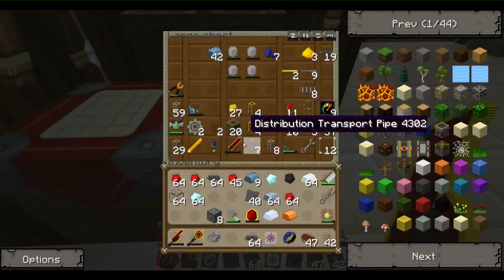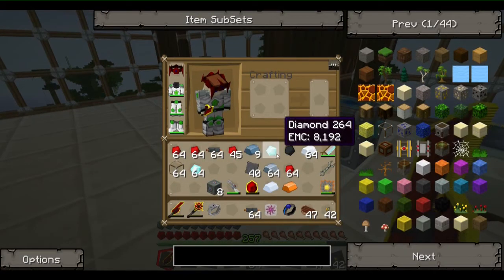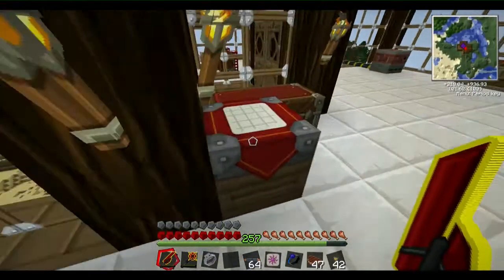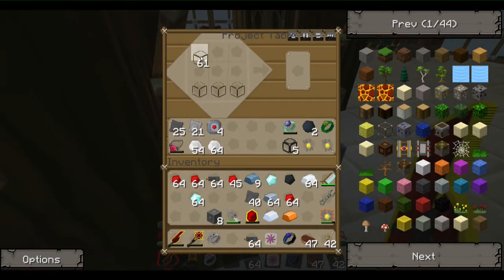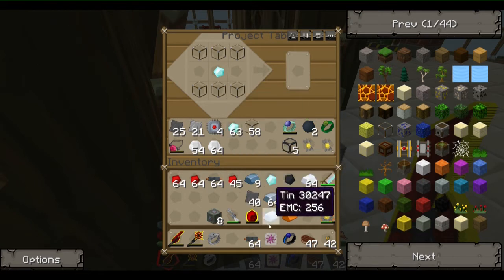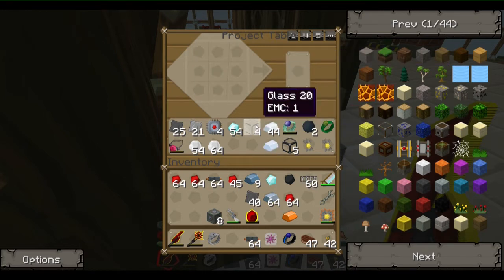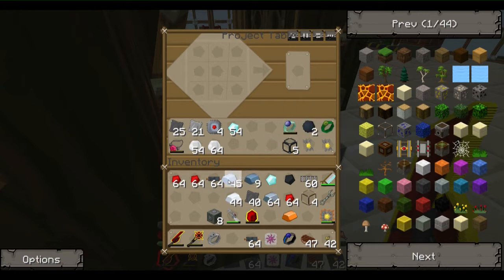What else? Got diamonds, glass fiber. That's what I need. So I know how to make this. I already got the materials. It's just some glass. And then diamond with some silver. We're going to make a lot. Oh, well, it's not that much. Thought we were going to make more, to be honest.